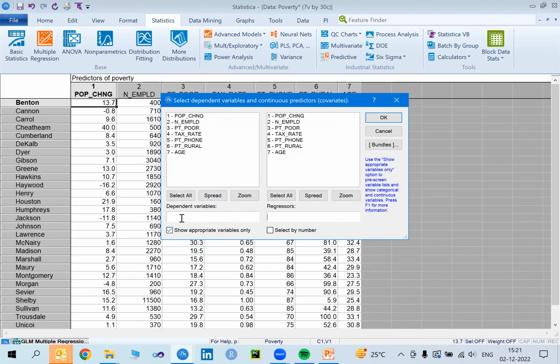Most of the time, whenever you are using Statistica, you checkbox things, so appropriate variables only. That will make your life much simpler. It will classify the variables by their characteristics.